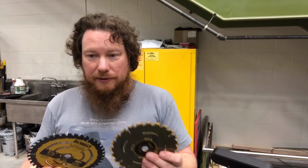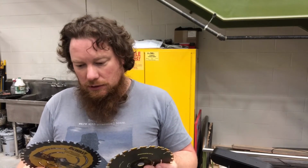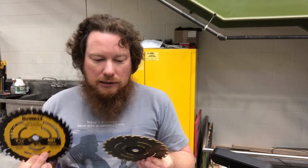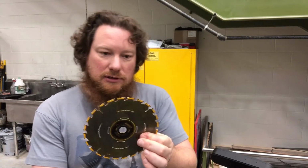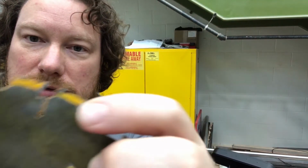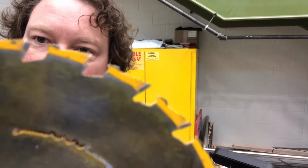What I'm doing here is showing you the difference between a new blade and the worn old blade. Clearly you can see that these blades from the same manufacturer have worn. The blade in my left hand used to be the bold black and gold colors of DeWalt that the other one was. Here I'm inspecting the teeth of the saw to see what kind of damage has happened to them.